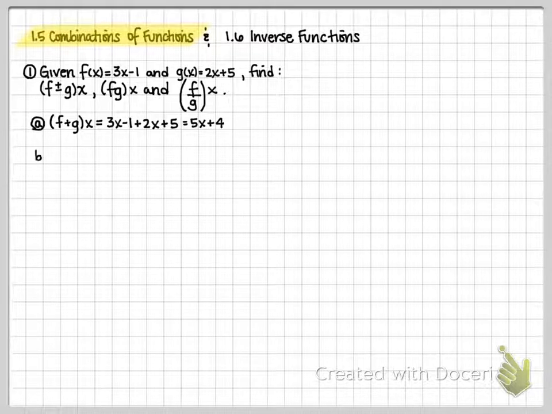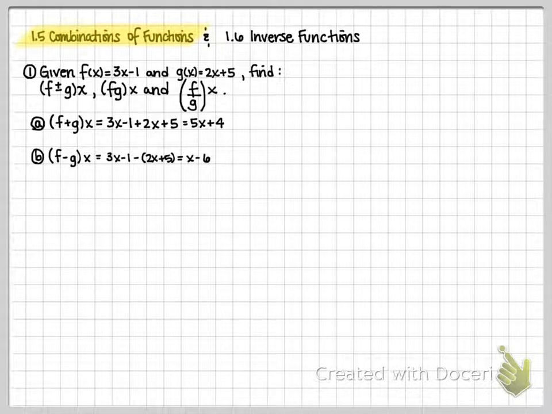And then moving on to the second one, embedded into that very first part, the f plus or minus g of x, let's do the subtraction. And it really is as simple as you think it's going to be. Just take the f function and subtract the g function. Combine like terms, looks like we're going to get an x when we subtract and a negative 6.